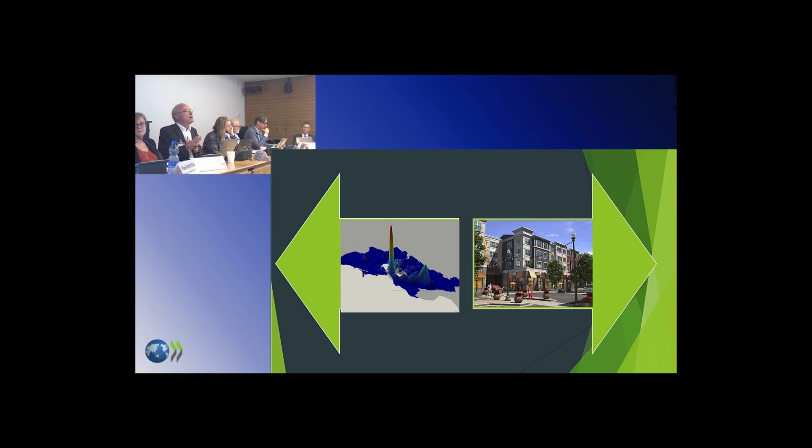Which led us to think that there is a gap in the accessibility literature, that most of our metrics are oriented towards what we call the regional scenario, the left-hand picture. We imagine a future regional scenario, or maybe it's a current snapshot, and the future regional scenario automatically incorporates its land use and its transportation elements. So it's not a problem to measure the accessibility of that future regional scenario under the assumptions that are going to go into the scenario.